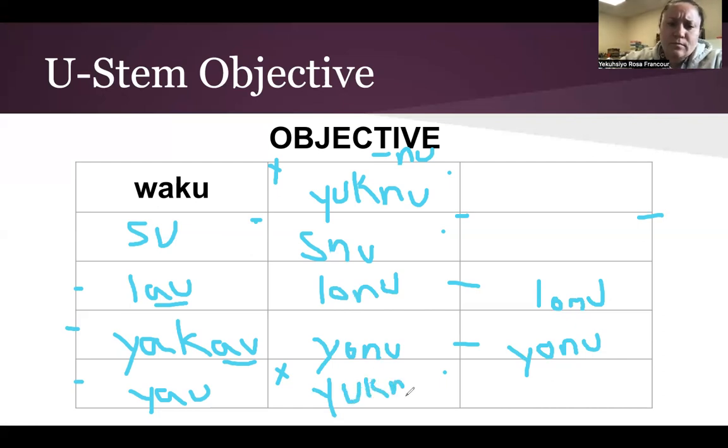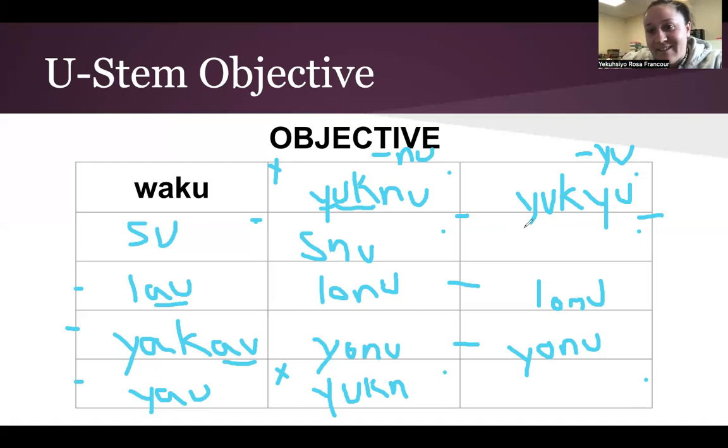So remember, there's a common ending in the third column, which is yu. That common ending is going to occur in all of us, all of you, and me and two or more others. All right, so if we look at this one in the second column, remember, we said it's always going to be a yuk in the objective plus our ending. This is a very helpful way to help us to remember. Yung, you. Same pronoun on the subjective side as it is on the objective side, which is yu.